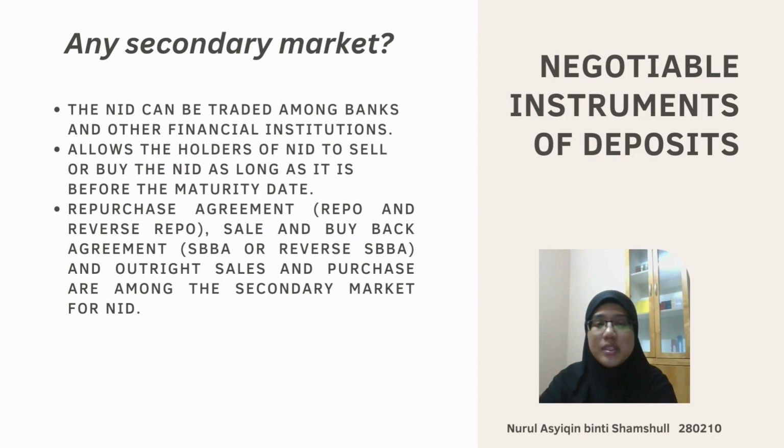Outright sell and purchase of NID is where the seller of NID transfers the ownership of NID to the buyer without any obligation to buy it back from the buyer. Outright sell and purchase of NID is used to provide a short-term investment opportunity to the buyer of NID, where they are able to earn interest from their funds. Upon maturity, the buyer will surrender back the NID to the issuer and the buyer will then receive the promised principal plus the last interest of the NID.